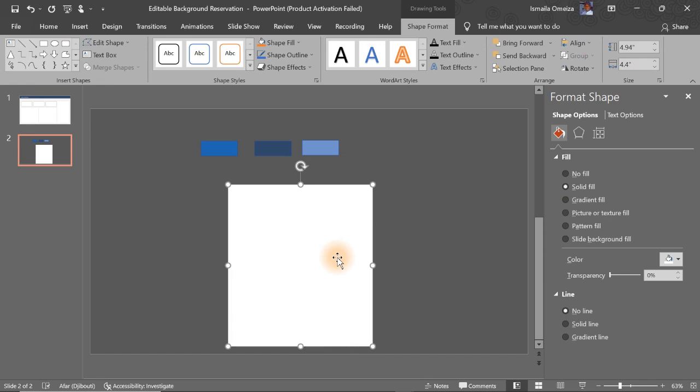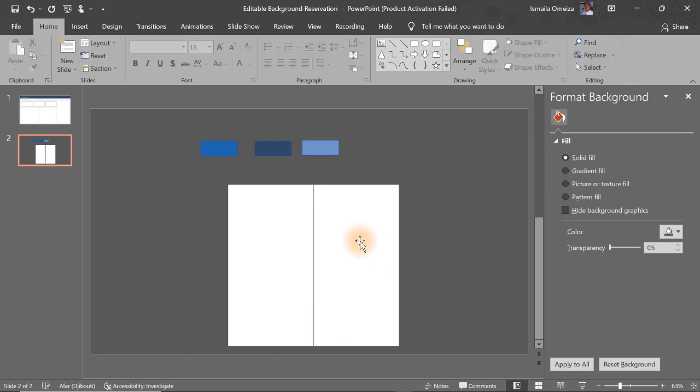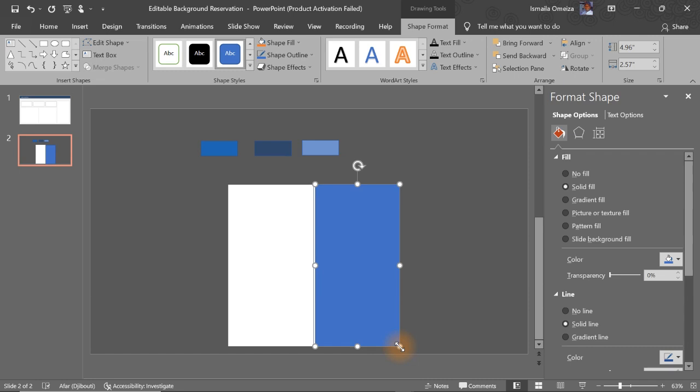The next thing is to divide this into two, so I'm going to stretch it this way. To divide it, you can click on the line, start the line from here and connect it to this one. Successfully it has been connected. Then I go over here again, get a new one, and start from here and cover it up to this end. You see that? I want to make sure it connects to the line.